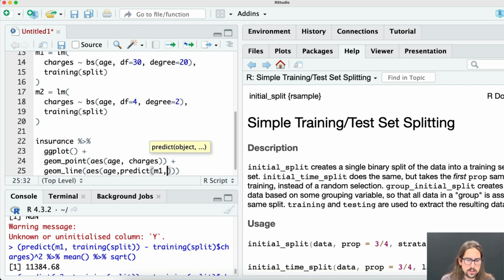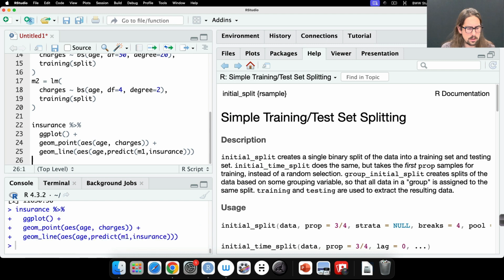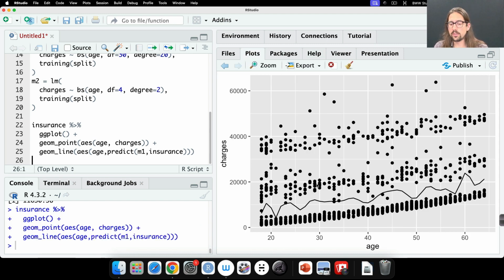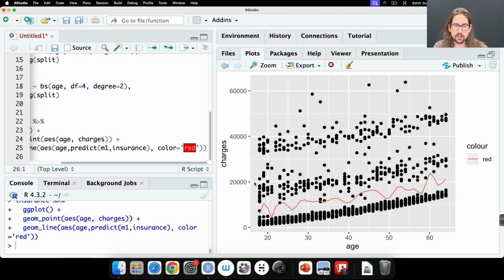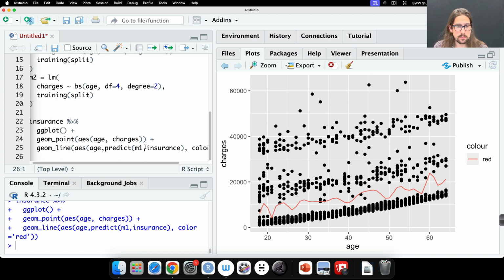So these are the predictions from the first model, and then these are the predictions from the second model.